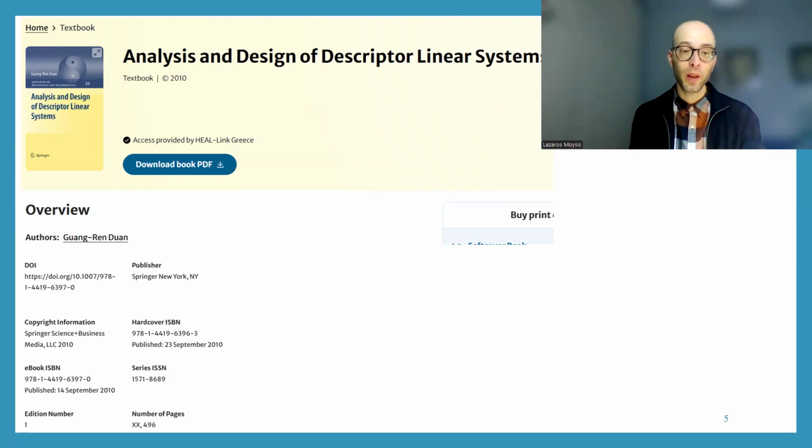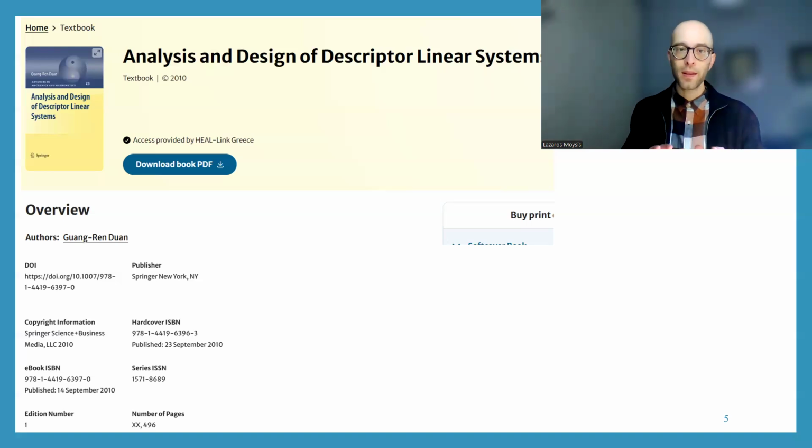And this book deals with the topic of descriptor systems. Okay, it's around 500 pages, so it is extremely extensive. Okay, I have it right here in front of me. Now, first of all, what is a descriptor system? Okay. Now, you might have heard this term. It also appears in the literature with identical terms. The descriptor systems are also called generalized state space systems, or singular systems, or differential algebraic equations, or DAEs.